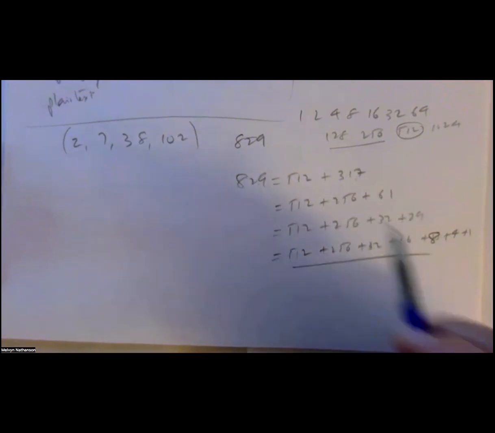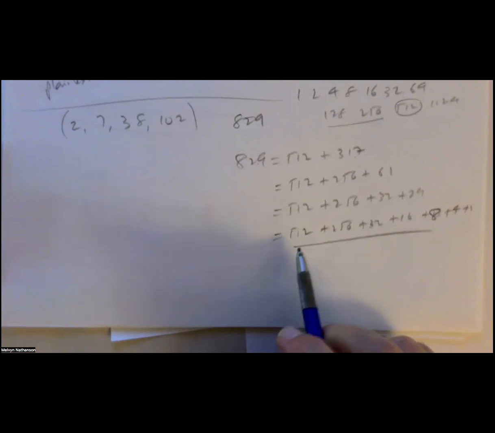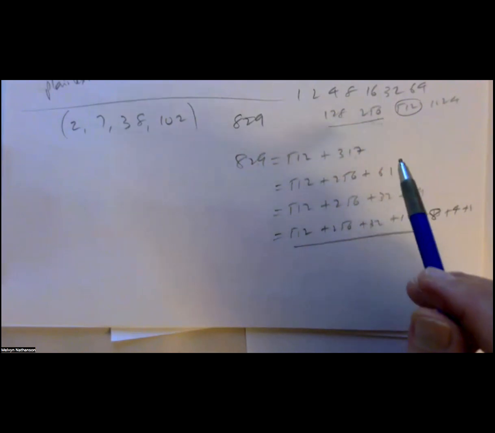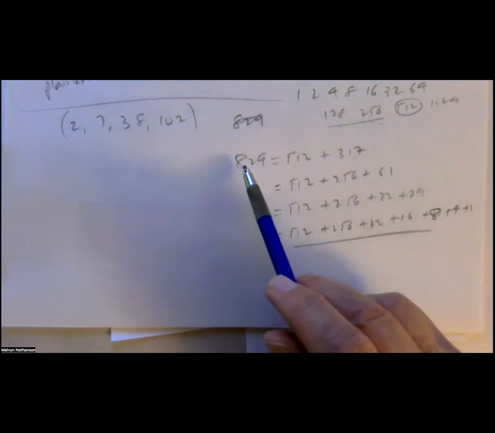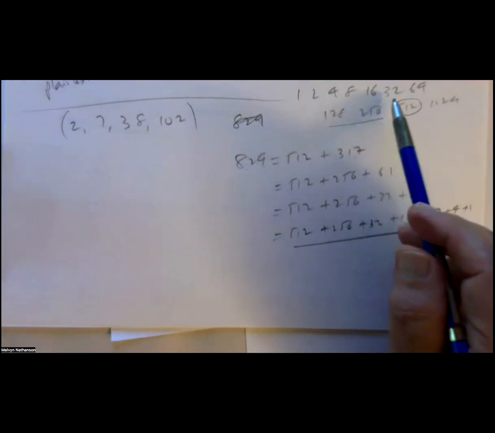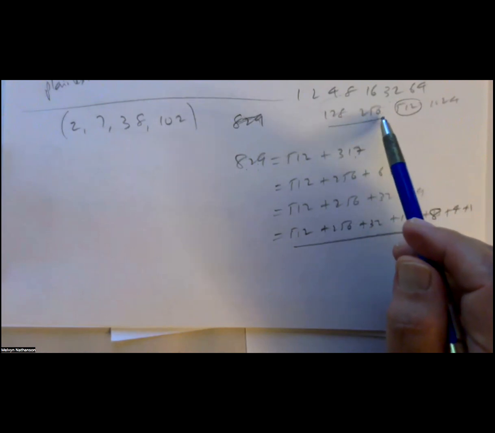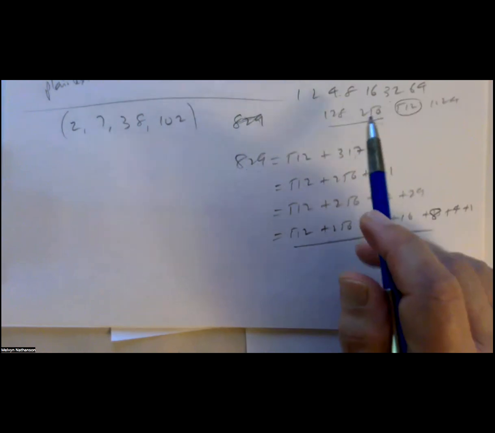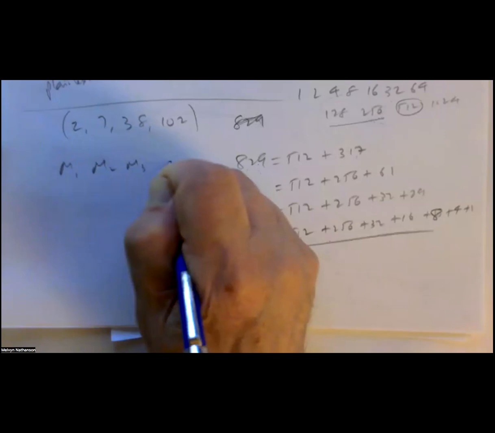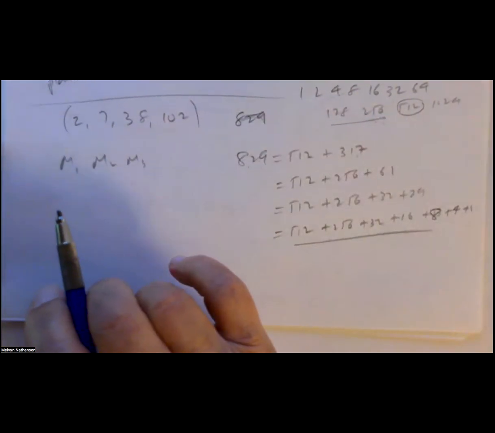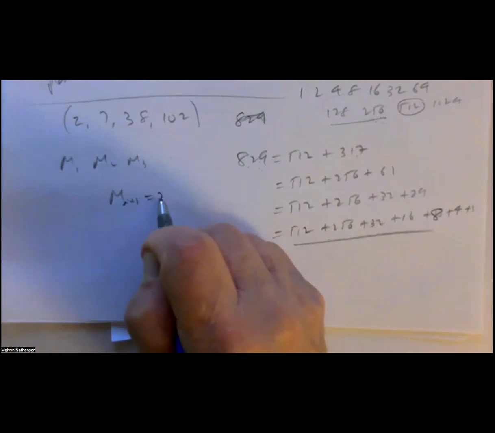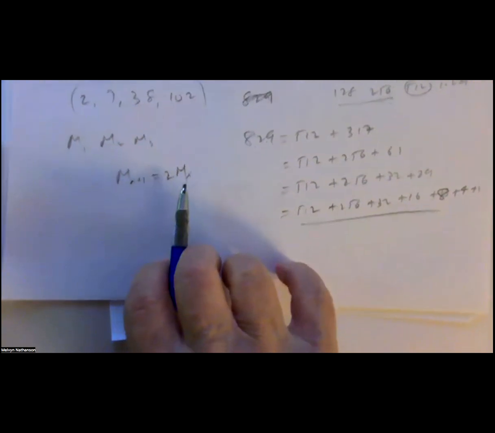So this is the binary expansion of 829, right? Or this is, if you like, writing 829 as a subset sum of powers of 2. And the algorithm is, when you want to write 829 as a sum of different numbers in this subset, you always pick the largest number you can. And that always works. And the reason why it works is that in this sequence, M1, M2, M3, and so forth, in this particular sequence of powers of 2, the i plus first power is exactly twice the previous one.